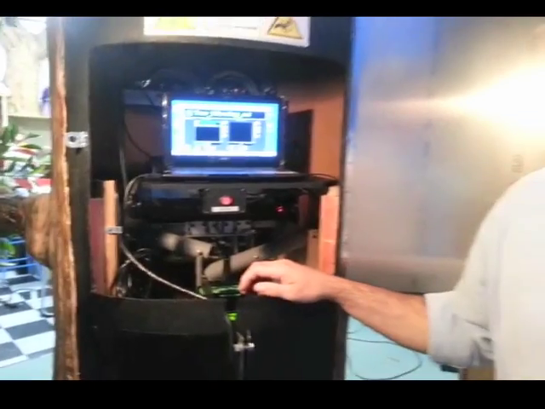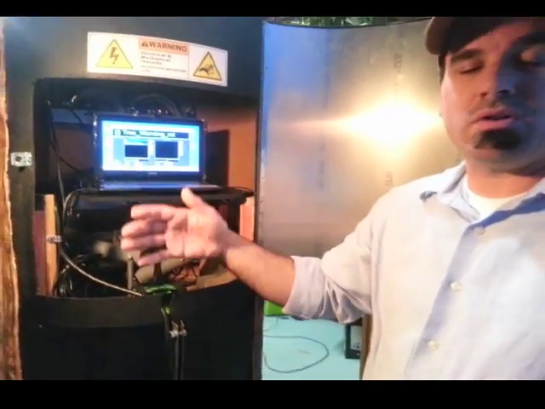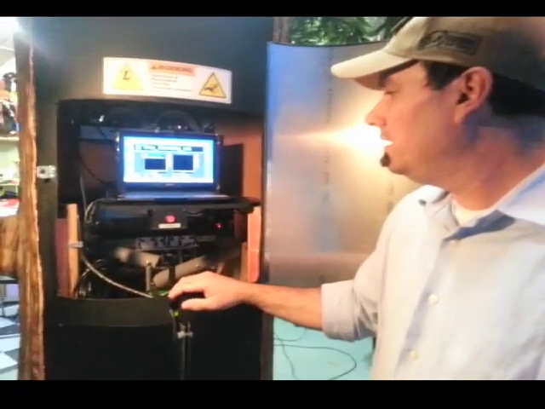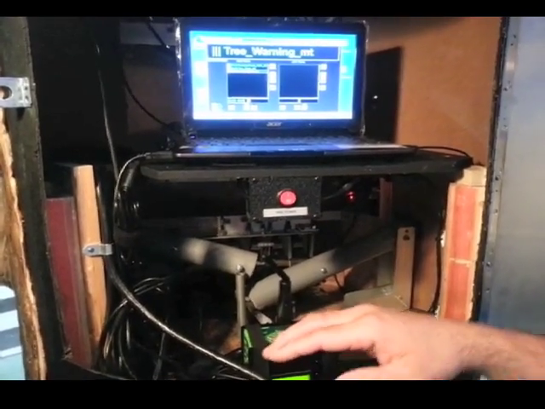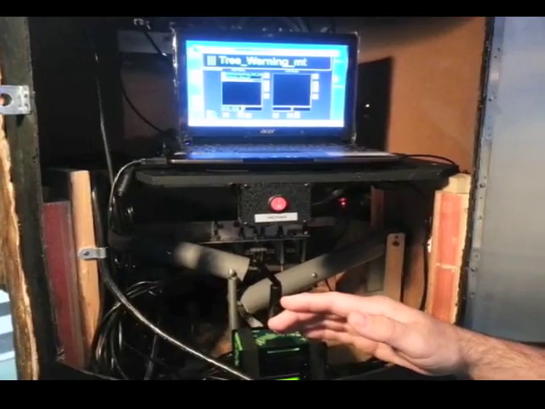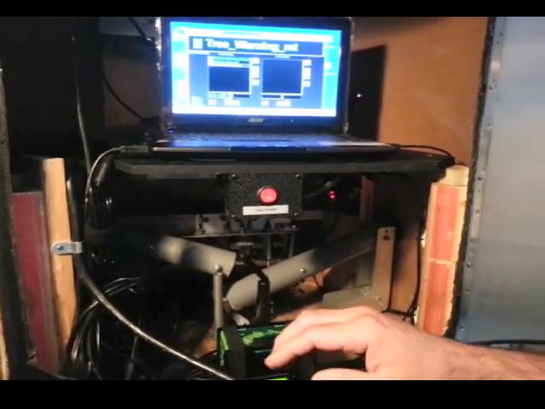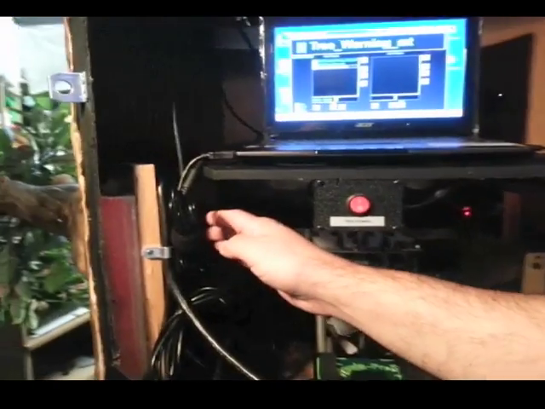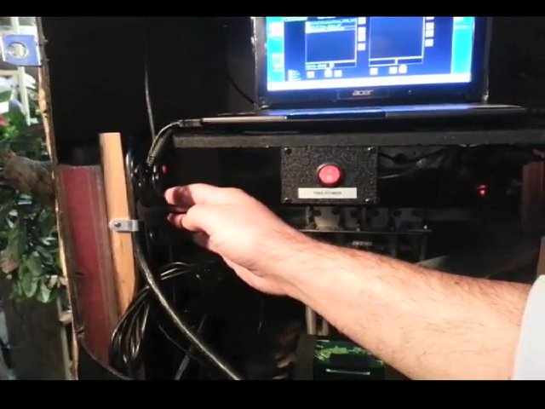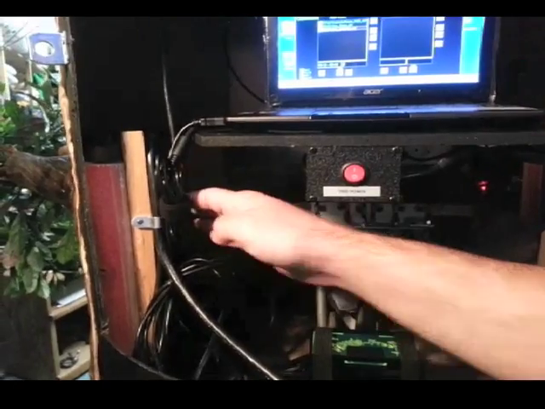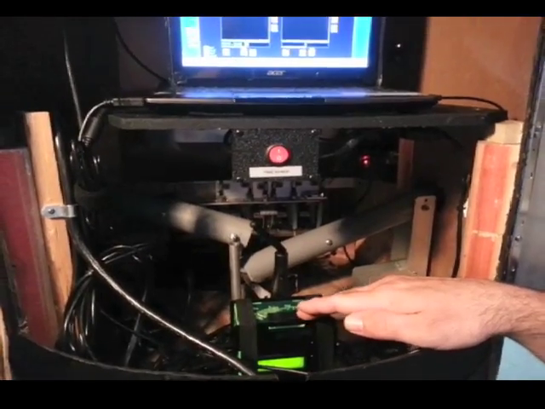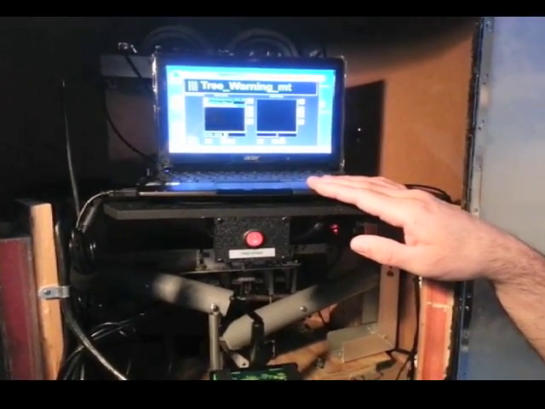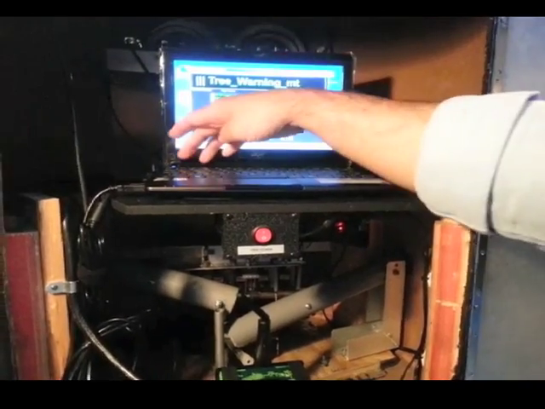When you come back in on a Monday or after a holiday, you'll want to power everything back on in reverse order. What you'll do first is turn on your power strip, which will turn on your Magic 2 box. Next, you'll want to power back on your netbook with the on-off switch right here.